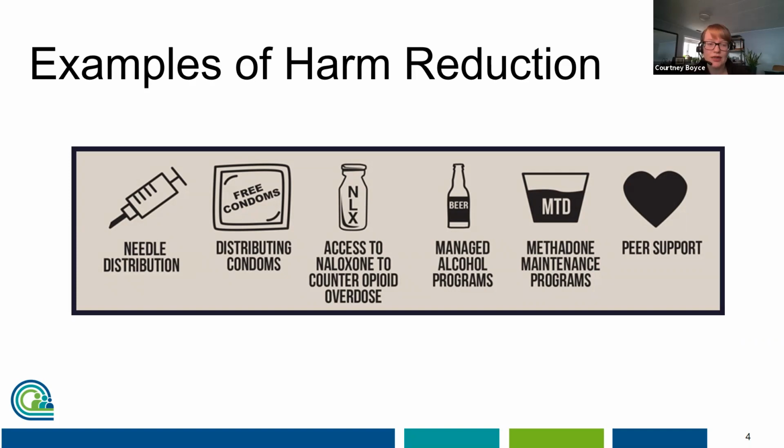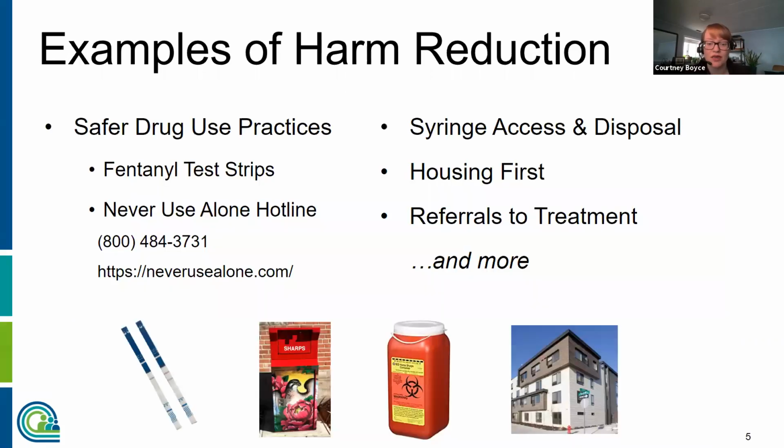So those are some of the examples from a broader harm reduction approach, but these are some examples of things that are being employed in our community. So safer drug use practices includes fentanyl test strips, and that's what this example is down here at the very bottom. Fentanyl test strips are what I like to think of as being like a pregnancy test. It doesn't tell you how far along you are, it tells you yes or no whether or not there's fentanyl in the product that you just tested. So if it's 2 stripes, it shows that it's no.